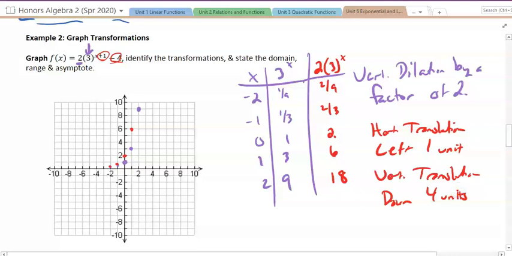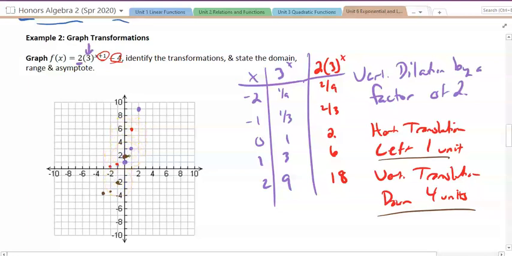And so I'm going to take all those red dots, and I'm going to move them 1 left and 4 down. And so this point's going to go 1 left and 4 down, so 1, 2, 3, 4 ends me up here. 1 left, 4 down is going to end me up right here. 1 left and 4 down ends me up here. And this red dot, 1 left and 4 down, will end me up here.